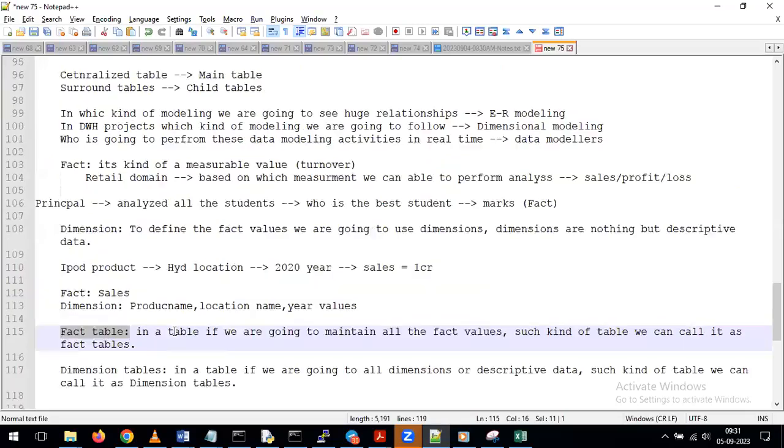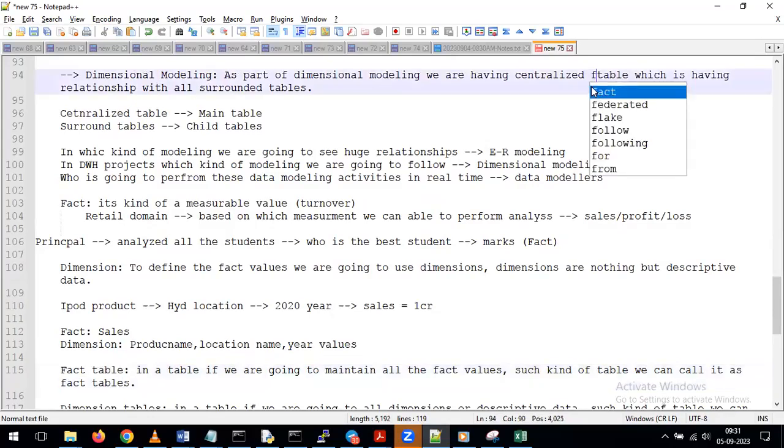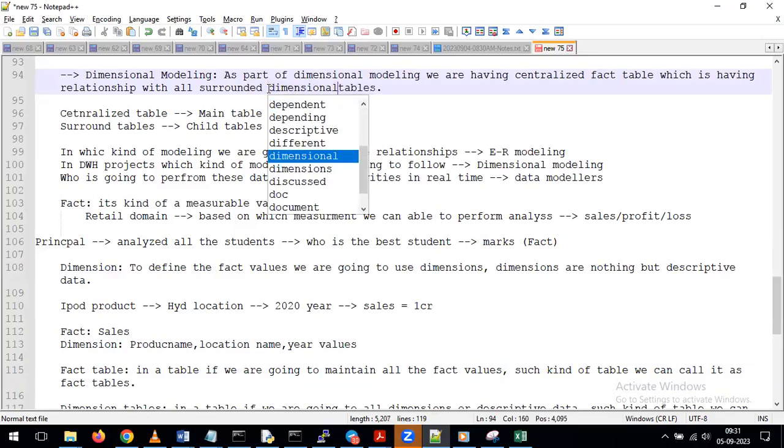Okay. Now going back to our dimensional modeling. As part of dimensional modeling, we have the centralized fact table, which has a relationship with all the surrounded tables. Now I'm making small modifications. We have a centralized fact table, which has a relationship with all the surrounded dimensional tables.